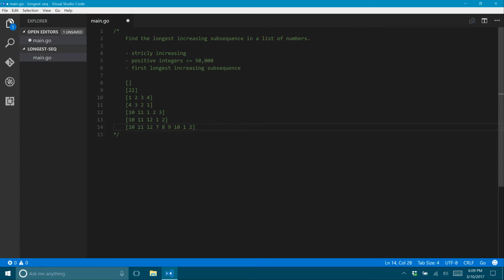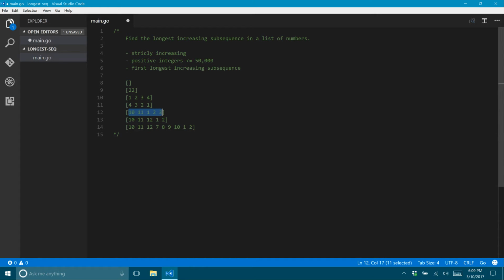So once we've got some sample data, what we should do is solve the problem without a programming language. If you can't solve the problem without the programming language, then you're not going to be able to solve it with a programming language. Programming languages just make things more difficult. There's more things you have to worry about with individual programming languages. So let's go through one of these and solve it.